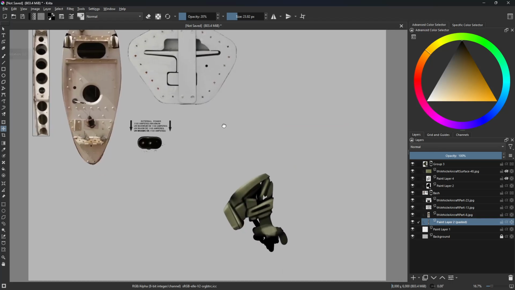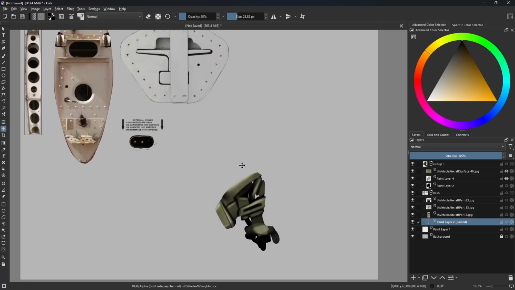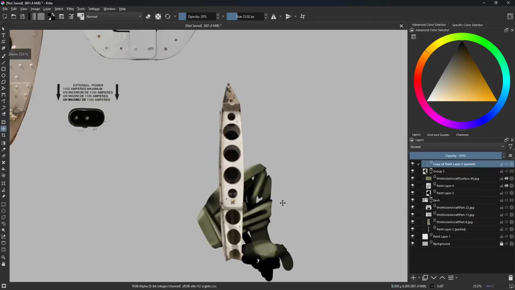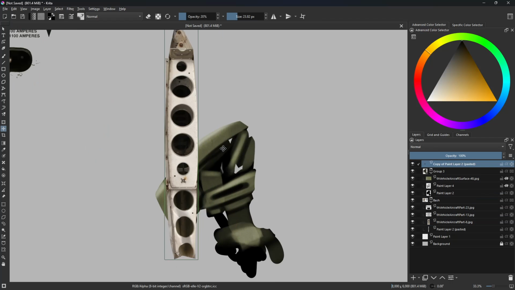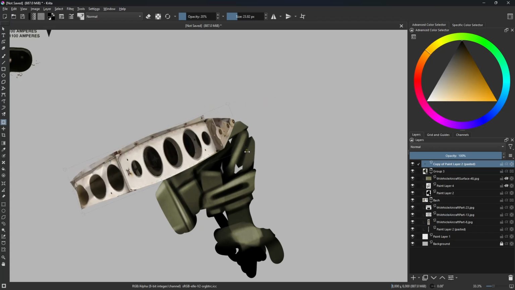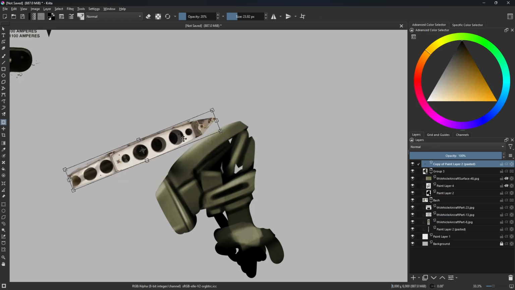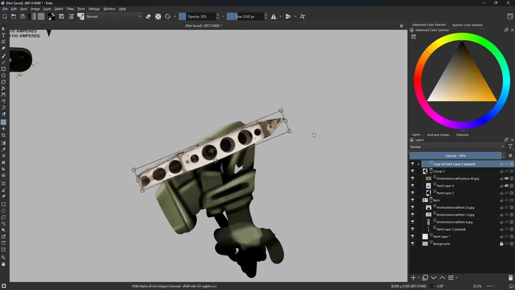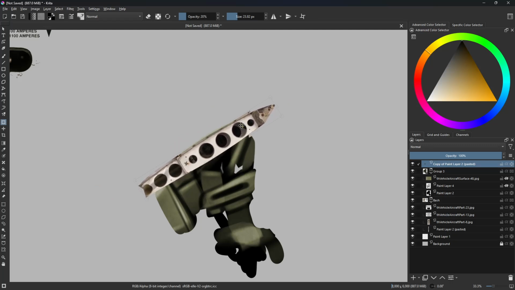But before we go crazy with this, we want to duplicate it. So I'm going to hit Control J. That duplicates it. Now I can move that duplicate out. I'm going to put it up to the top real quick. And you can see here, I can Control T, move it around, scale it down, contort it, distort it, whatever I want to do here. So we can transform it. The transform's a little weird here in Krita.